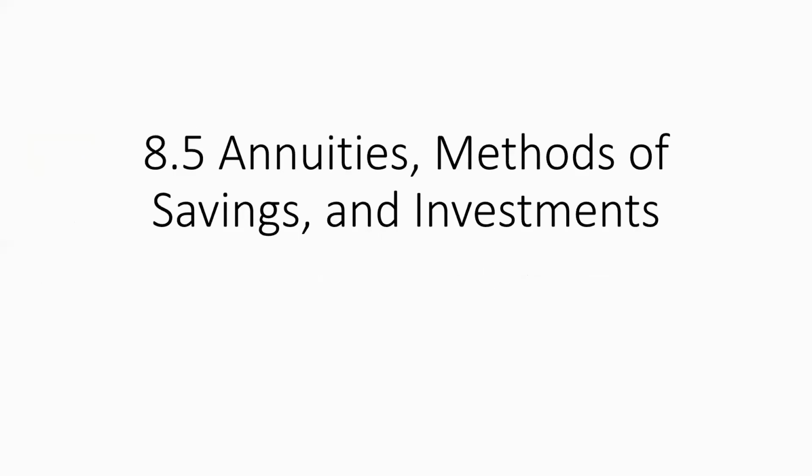8.5, annuities, methods of savings and investments. Now is very much the time where we're going to start seeing almost every formula show up on the mortgage project. So I would take extra care in this section to take down notes, kind of put stars next to these formulas so that when it shows up on the project, you can just flip back through your notes and be like, oh, okay, you wanted me to find this. I have the formula for that, and I am good to go.